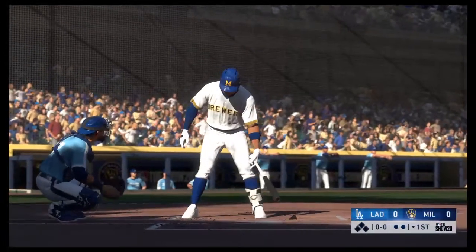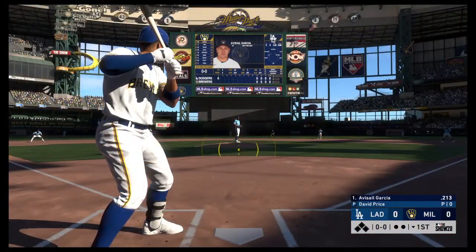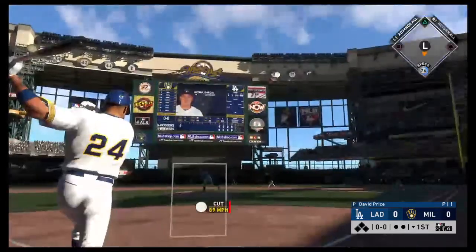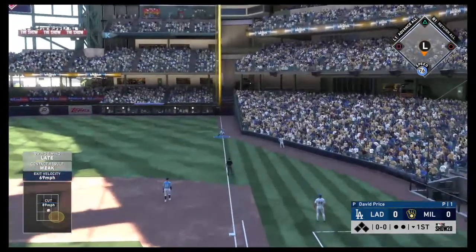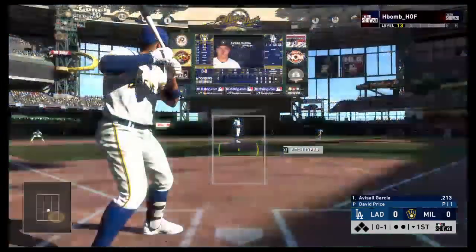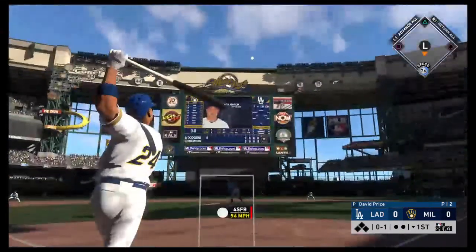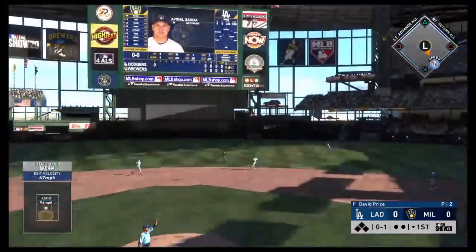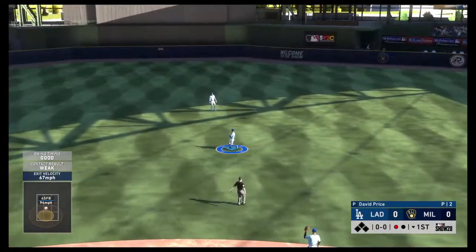Now in the box, Avisail Garcia. He'll lead things off here in the bottom half of the first. Here comes the pitch for Garcia. And this is lifted high in the air down the right field line. And no one will track it down. 0-1 count and the pitch. Lofted in the air out toward right center. Betts coming on. He gets there and makes the play for the first out.